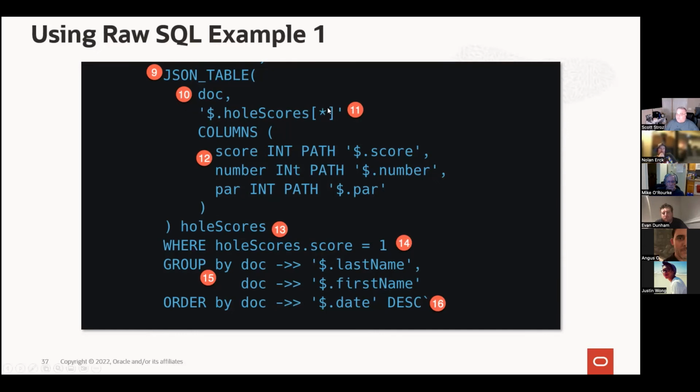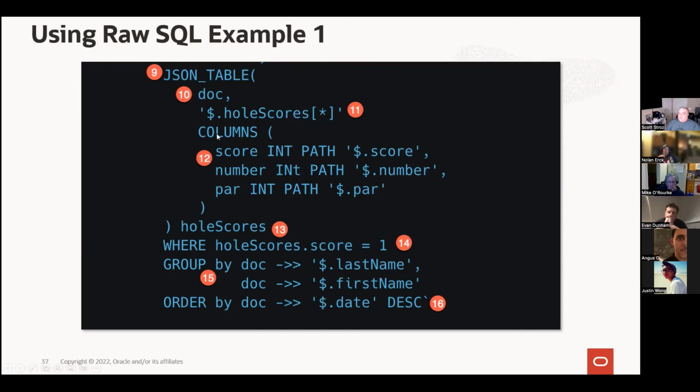The next argument, which is item number 11, is the path that we want to use in that object. So here we have $.holeScores, and then you'll see we have this bracket star bracket. What that's telling JSON_TABLE is to use the value of the holeScores property as an array and use all of them.